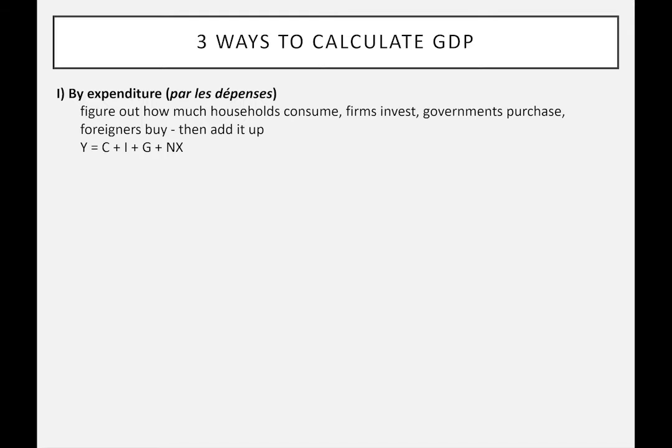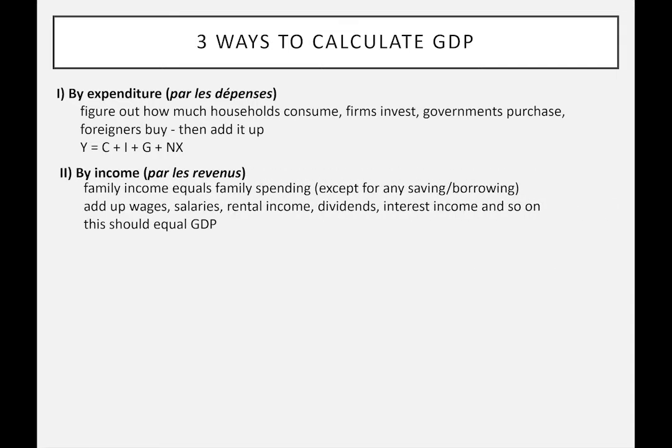Another way to, in a sense, arrive at the same number, a little bit easier maybe, would be to look at how much a household earns. So if you wanted, you could do it that way. You'd have to find out their wage, their income from salaries, if they have a rental property, maybe they have a duplex, they rent out another place, that's part of their income. Firms, if people are shareholders, they receive dividends, for example. So you'd add this all together.